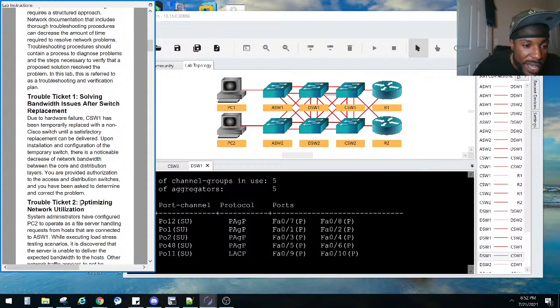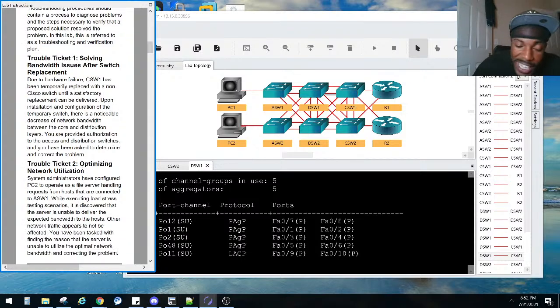Trouble ticket number 2, optimizing network utilization. Uh-oh. I hate this thing at work. When I see these slowness or Wi-Fi tickets, I reach out to my coworker like, hey, man, you take a look at this one, because I hate these. I like the VLAN, because I'm not that advanced just yet. So I like doing network issues like putting stuff in different VLANs or upgrading switches, things like that. So that's what I'm used to. But I definitely need to work on my troubleshooting skills. As I can see right here, I'm getting stuck. But luckily, we got teamwork, right? The dream work. That's what's up, man. Exactly. That's why I like having a team of coworkers that'll help out.